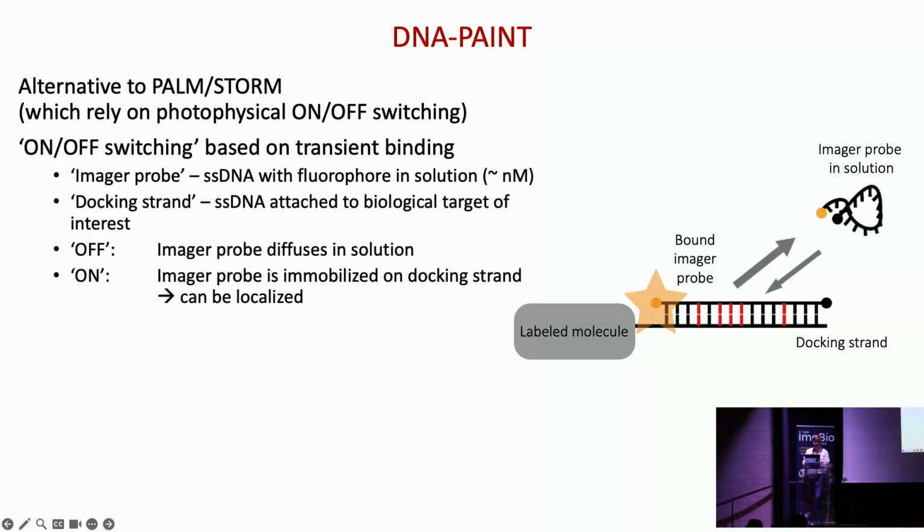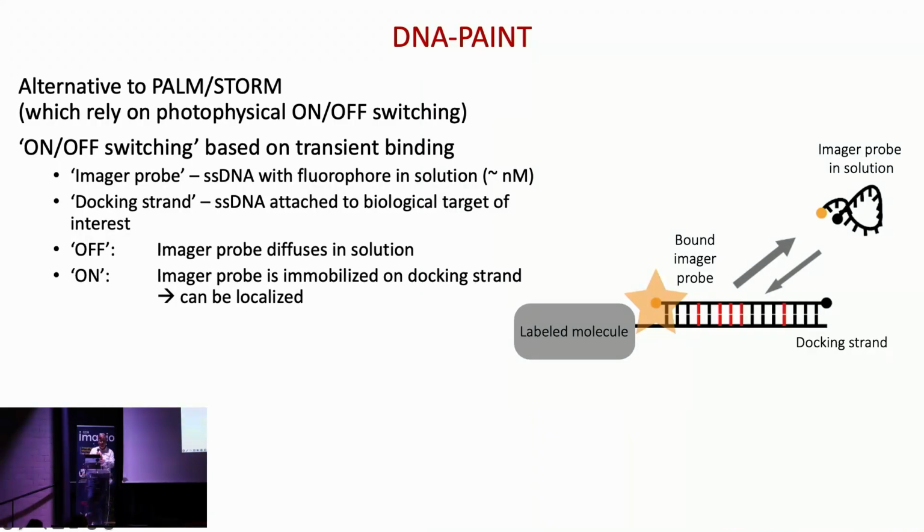Another approach to do multicolor imaging is using the DNA-PAINT approach. And I have not introduced that so far, so I could have introduced that earlier, but I think it makes maybe a little more sense here now. So DNA-PAINT is this other way of doing single molecule localization microscopy. And here we use binding and unbinding of single-stranded DNA probes, binding to the complementary sequence which is bound to the target of interest via an antibody typically.